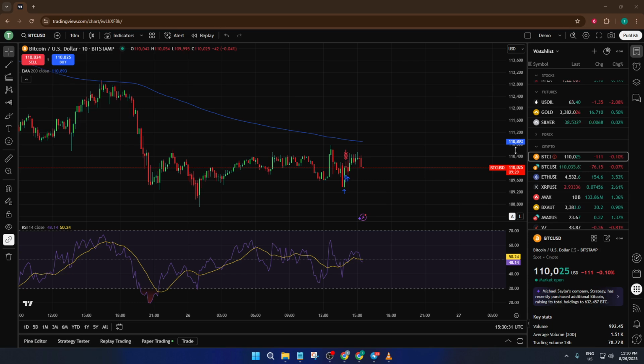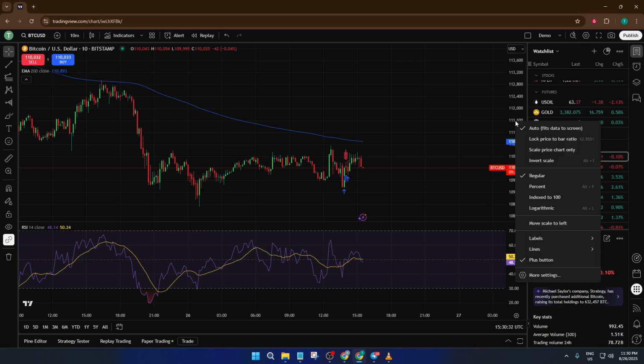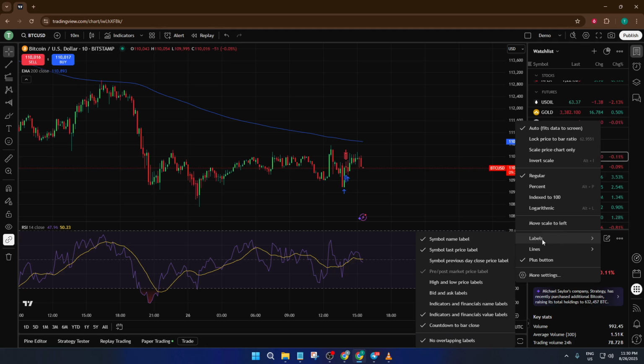Once you're hovering over the price panel, go ahead and give it a right click. This might seem like a small step, but right-clicking here brings up a menu with a bunch of customization options you may not have noticed before. It's almost like opening a toolbox. You instantly get access to features that help tailor your chart to fit your needs. If you accidentally right-click somewhere else, don't worry. Just try again directly on the price numbers and you'll get the correct menu.